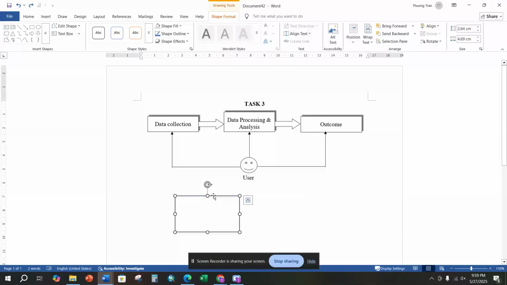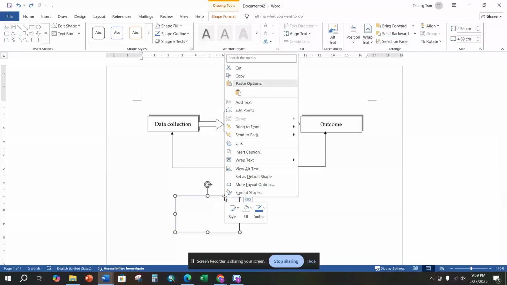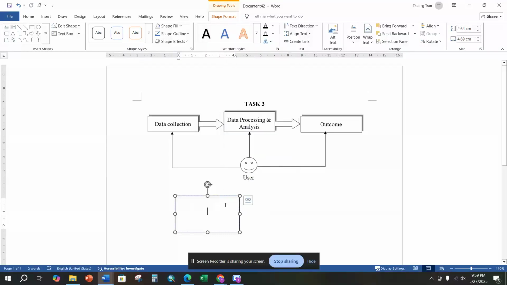So similar to the last task, when you want to add the text into this shape, you just right click and then select add text, and then add text here.